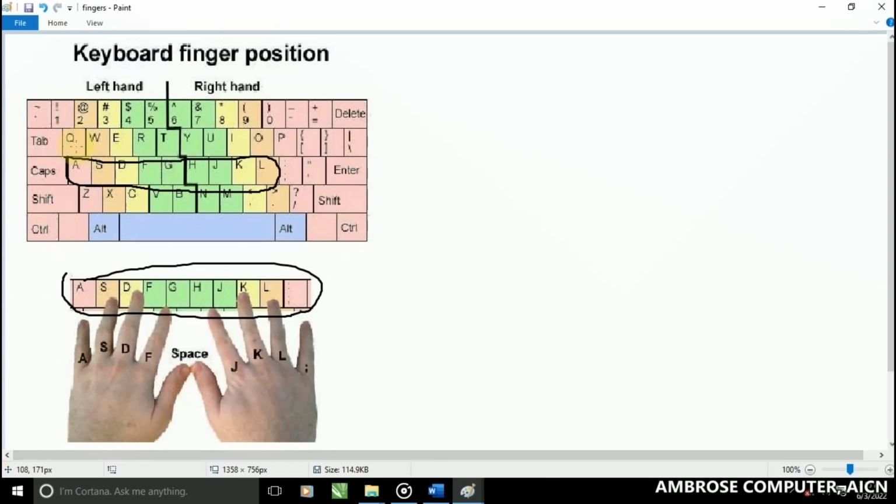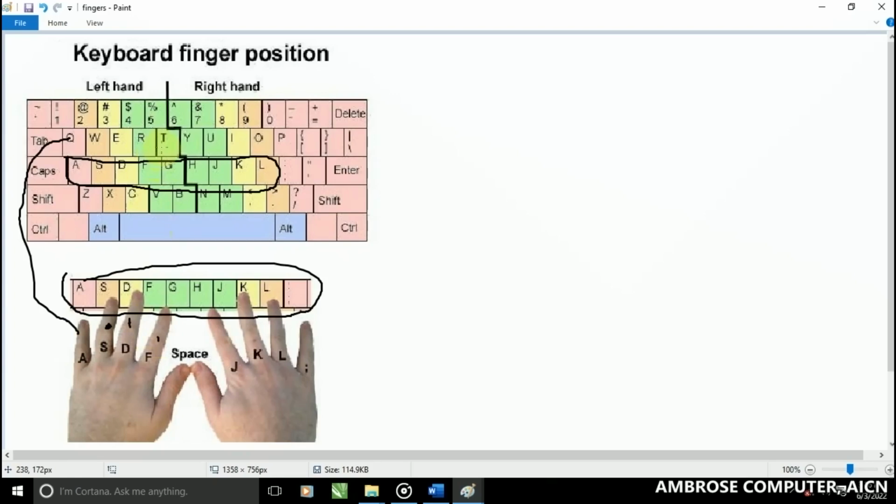For instance, I stretch this very finger, I use it to press button Q, and at the initial time, I place it at my home key. When you stretch it and press button Q, you're expected to return it back. When you just want to press button W, because this one represents the button W, you're expected to return it back. Each time that you use each of those fingers to press each of those buttons, you are expected to return it back to the home key. And that's why we say it's called home key.